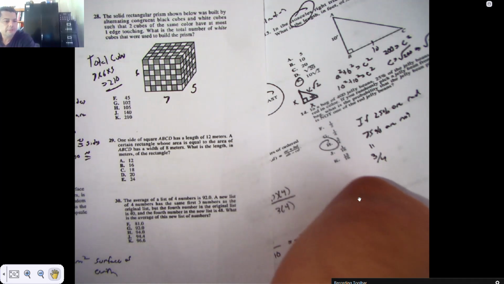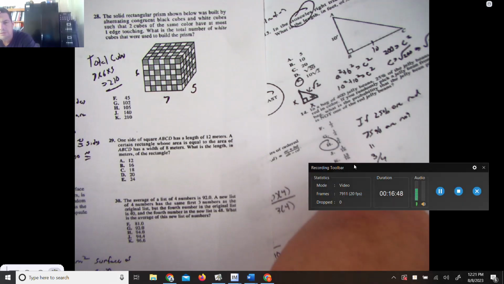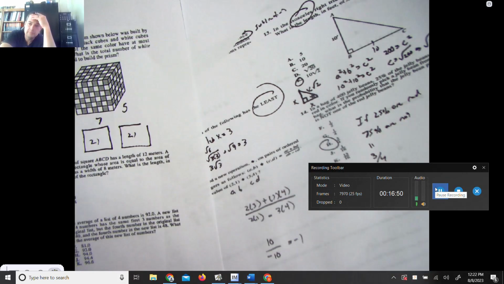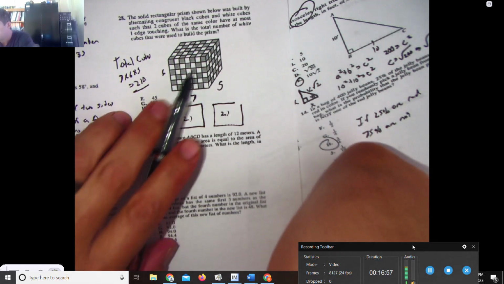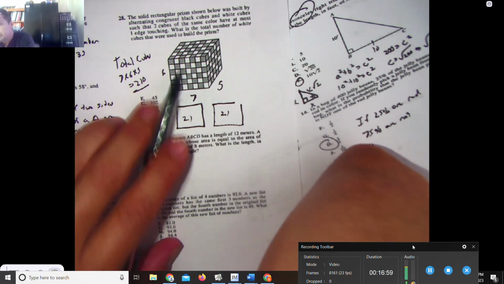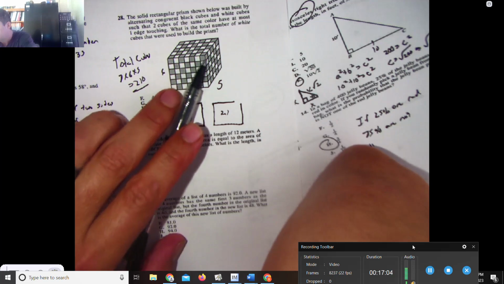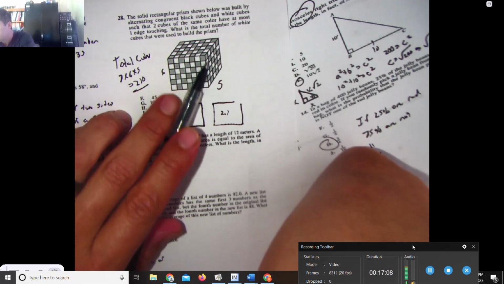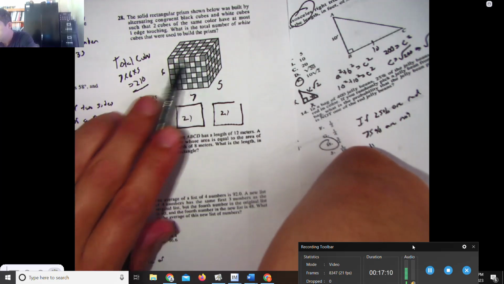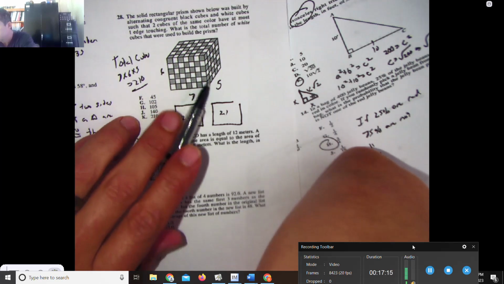Let me pause this and think about it for a second, because I don't want to waste your time on this one. This one's kind of tricky. So I was taking a look at that to see if I was right or not. I established by counting that there were 21 white cubes on this face right here. Then I looked at the pattern: when you go to this next series of cubes where my pen is, they alternate colors. So there's 21 on that particular section too.